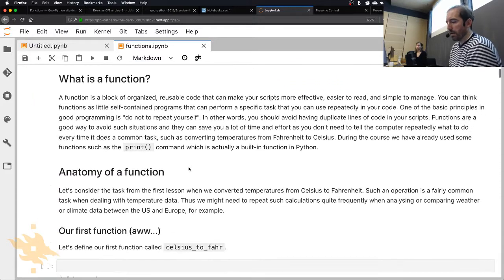Okay, so as mentioned, we'll make a function and see what they're all about here. Basically, the idea is that you take some piece of code that you're going to need to reuse, and you make it into its own little separate thing, so that you're not copy pasting it every time you need to do it. So you might think something like converting time from years to seconds is easy enough. I know the conversion. I'll just type this in every time I need to use it.